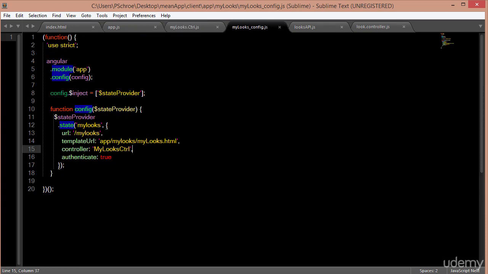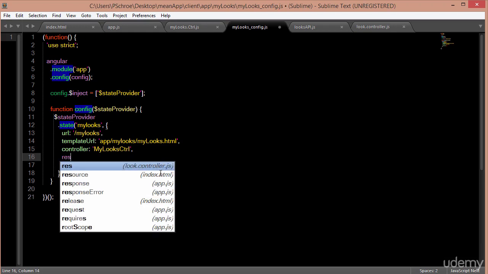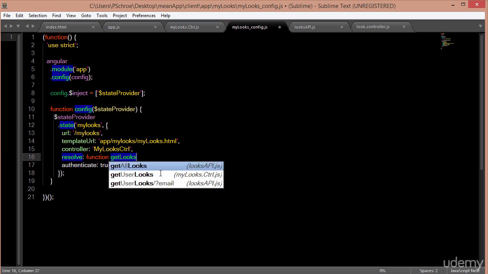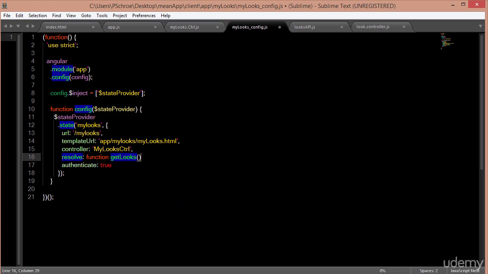So in our config file right here, we could say resolve and then pass in a function that will get the data before displaying it on our route. So we could say something like function get looks, and then we would define here, and then we would do what we're currently doing on our controller in our service, which is getting the data.